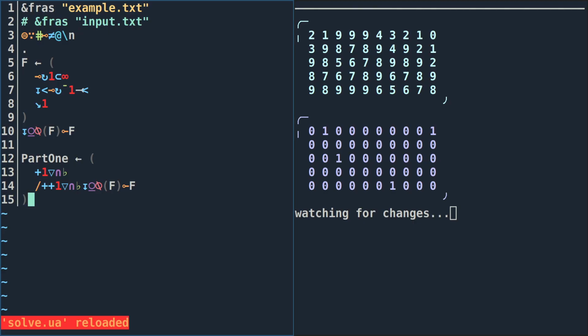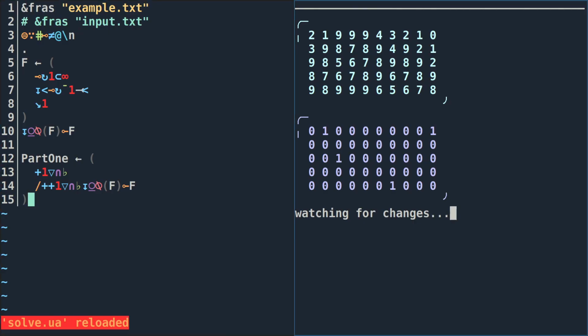So what we have are our low points in a 2D array and pointing to this input array.